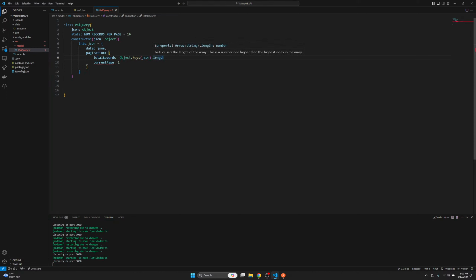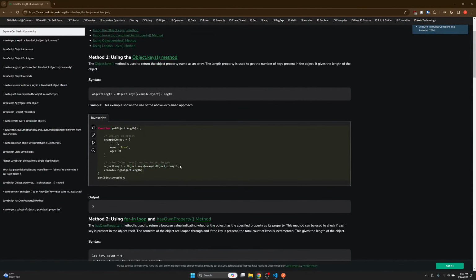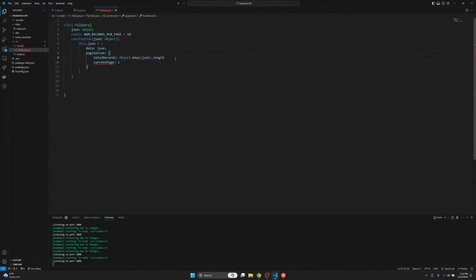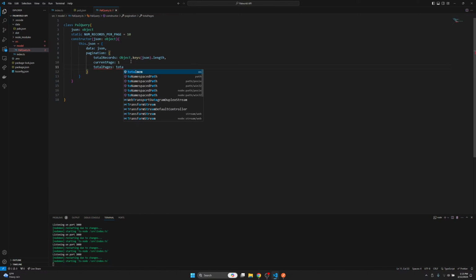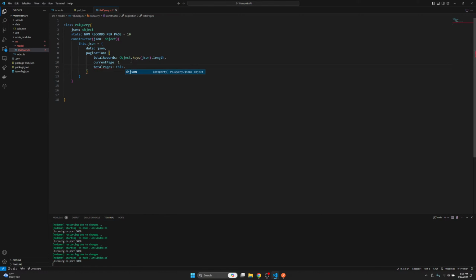Is this a function? Hold up. I think it should work. So that's our total records, current page. We want total pages to equal total records, which I don't think this has. That doesn't make sense. I don't think I can reference this, right?